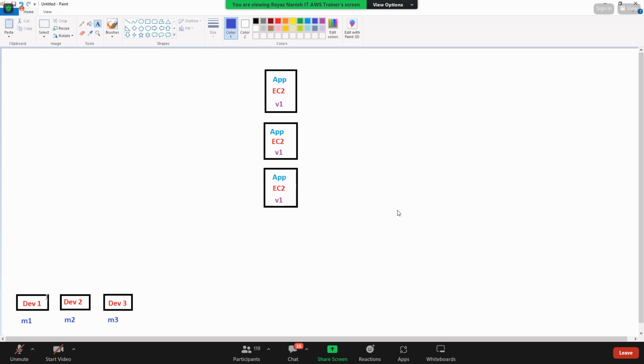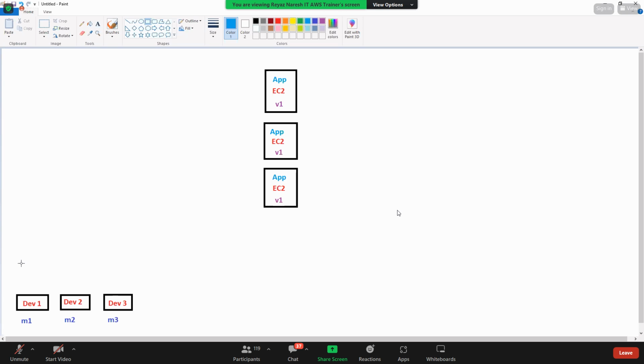For that central repository, in DevOps, there is a tool to manage this. We call it Git. What do we call it? Git. Git is a tool. So this is the first tool that we got in DevOps. So what is the tool name? Git.